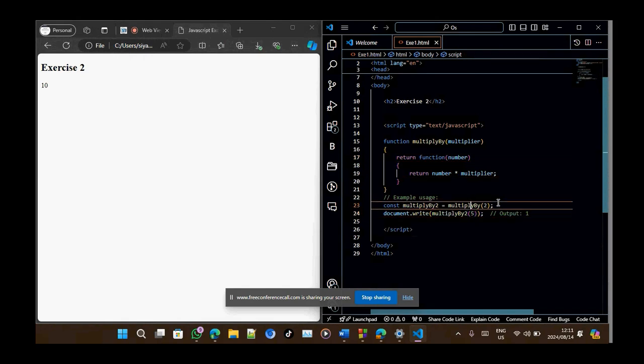On line 19, number is going to be the number we passed in here, which is 5. Can you see the 5, guys? 5 is the number we passed in here, and 2 is the number we passed in as the multiplier. Can everybody understand that?